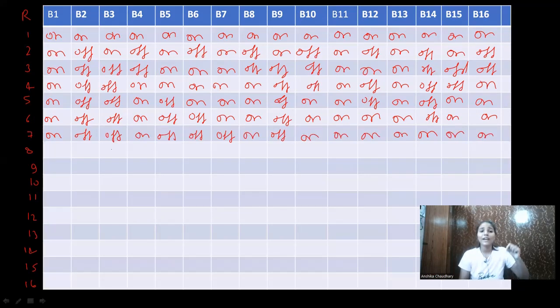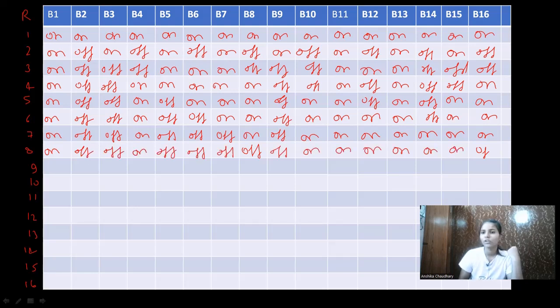All right. Now every eighth bulb will be toggled in its state, and that means the eighth and then the 16th bulb. So first of all, let's toggle the eighth bulb and then toggle the 16th bulb. So the eighth bulb is this. So this will be toggled in its state and it will become off, and the 16th bulb is this. So it will become off. All right. Same as it is for all the other bulbs. Off, off, on, off. All right.